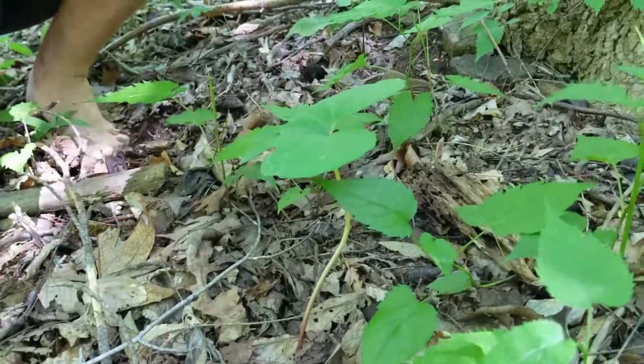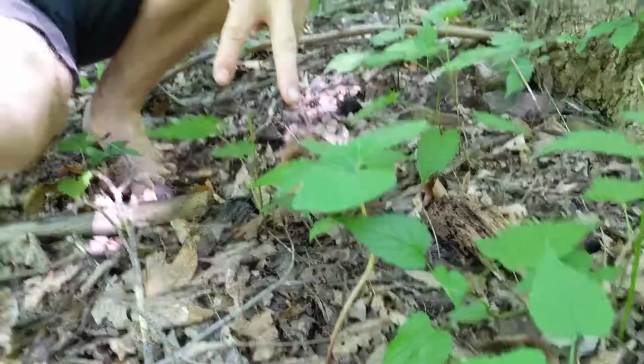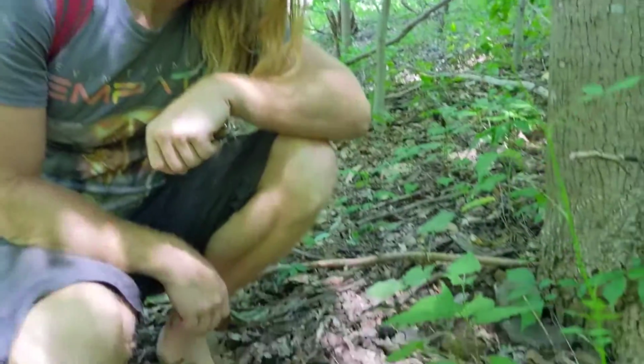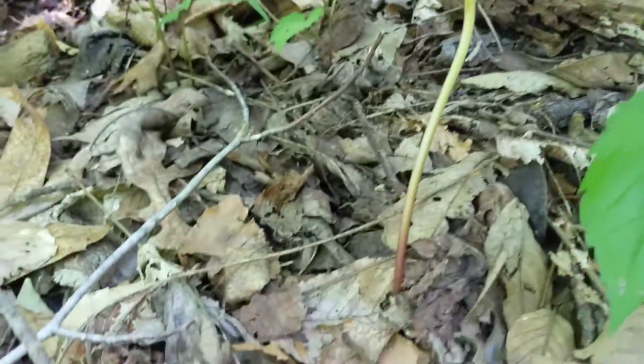And the Native Americans used it for face paint. Oh yeah, that's right. It's got a dye in here, apparently. You mix it with animal fat. It's gonna be like a red dye. But I'm not gonna touch this plant. It starts turning red at the bottom.